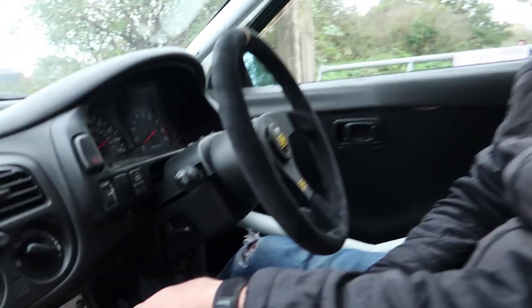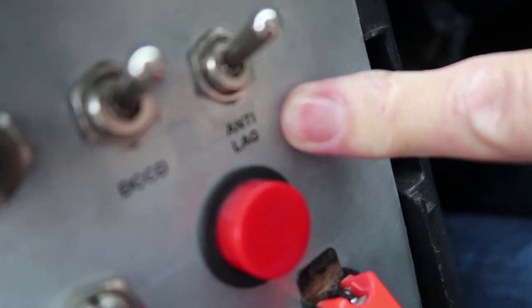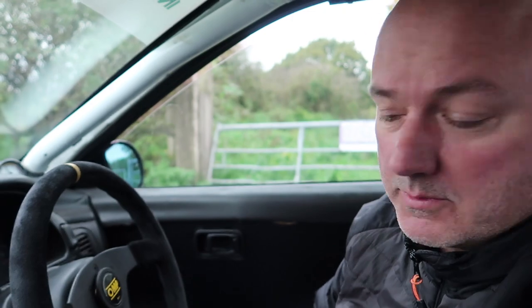This switch here, we shall switch on in a moment, we'll let you have a listen. This is the anti-lag switch. We only really use this when we are in a rally. It basically keeps the turbo spinning, helps you keep the boost pressure up, and overall it gives you a little bit more performance with the car.